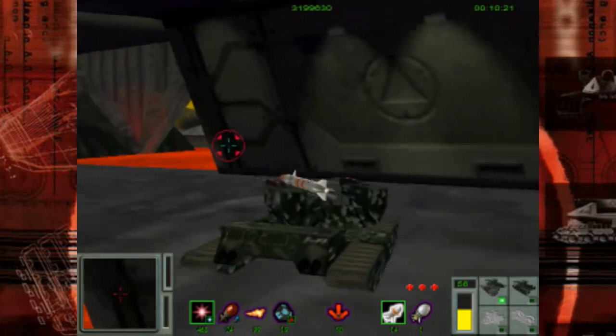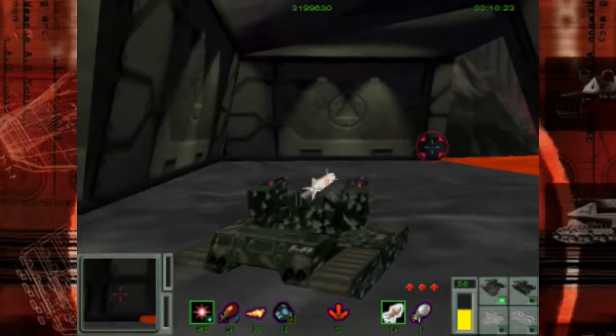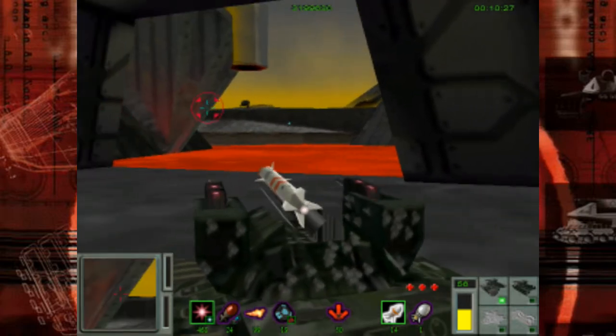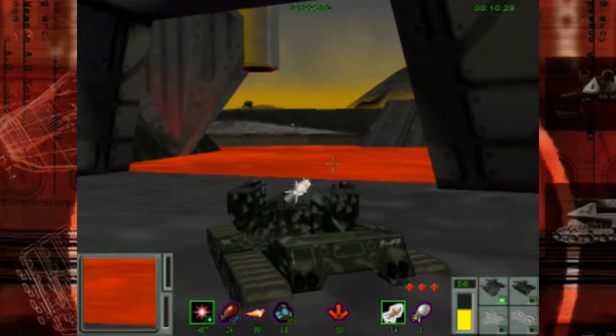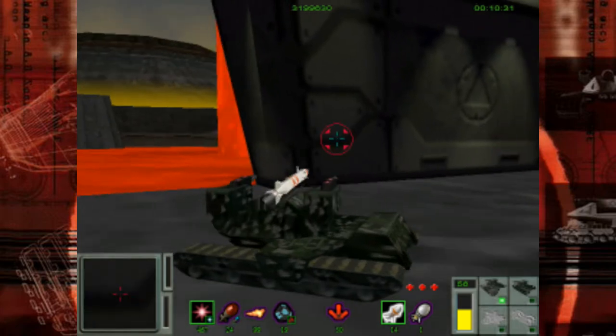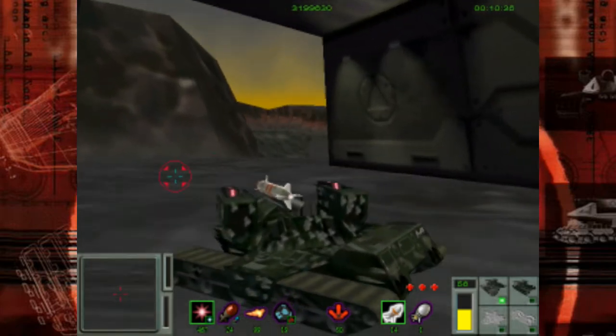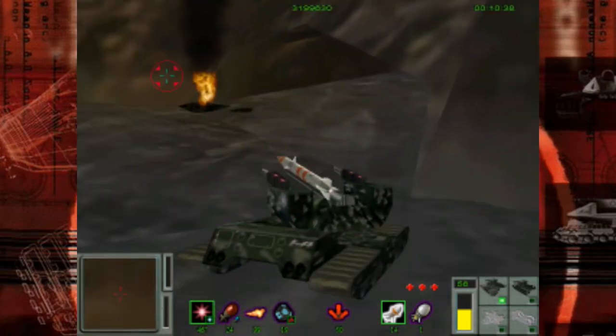Lava pumps feed this pool. Make sure that both crater pumps are destroyed before you try to cross the bridge.